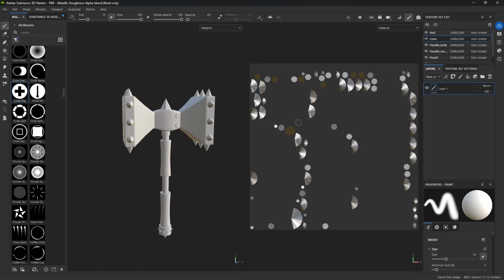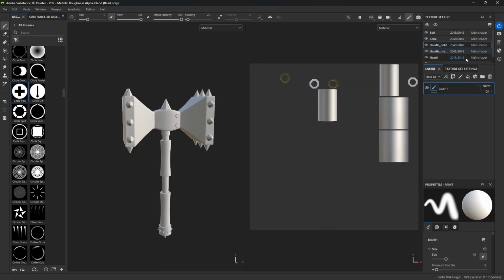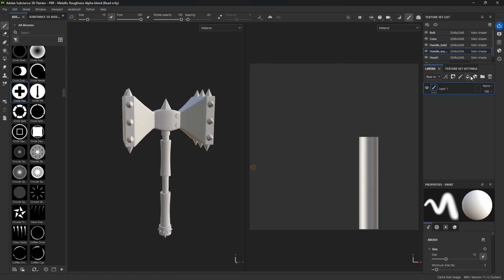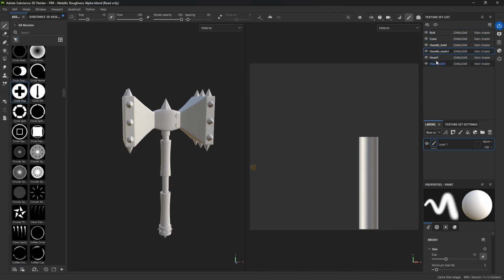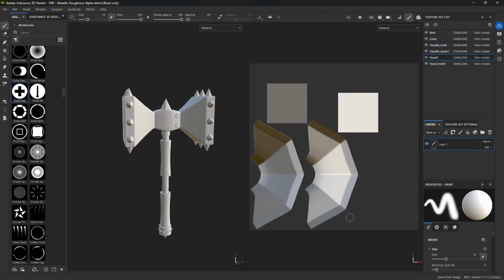And we'll go to the cone. You can see the UVs of the cone. But we'll go to the handle. This is the handle. When we go to the handle, then we have everything right there. Now, if I decided to select everything, everything would show here. So just go into focus on one. So we select the head. This is the head of the hammer.